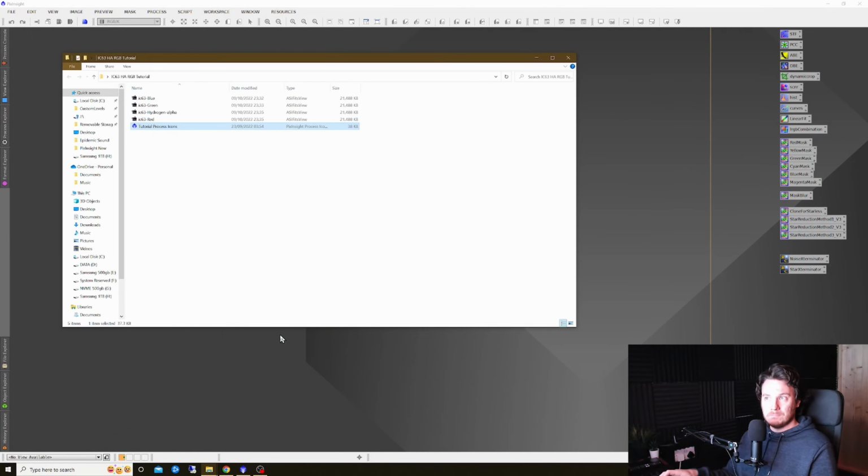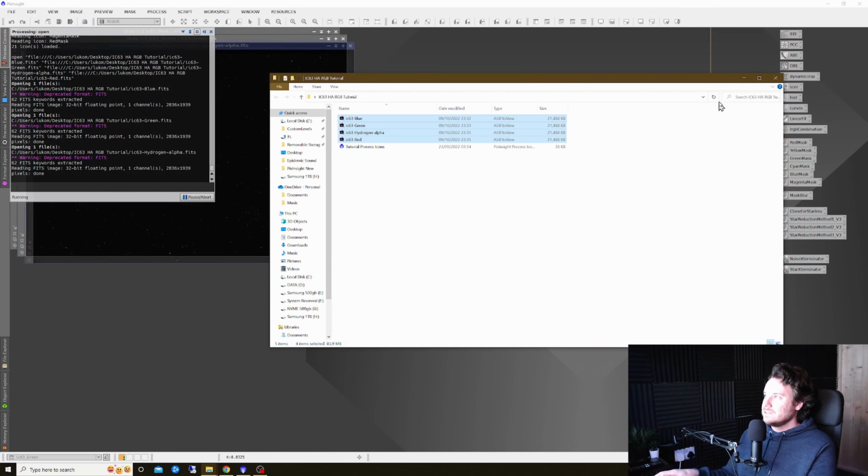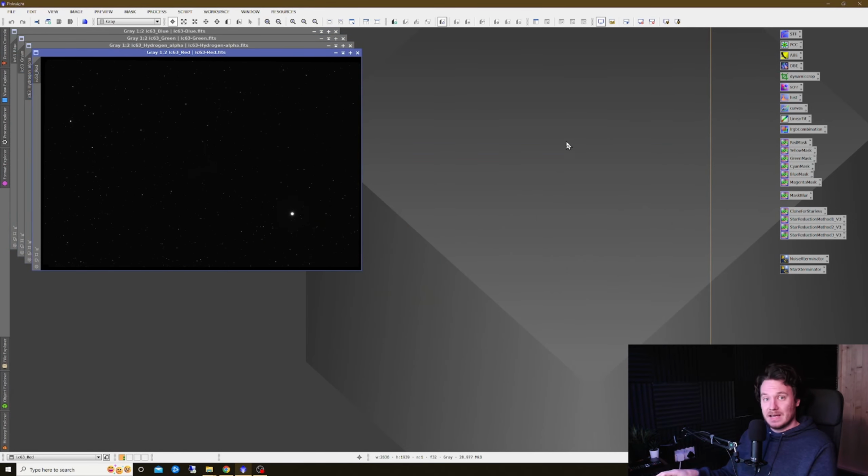So once all that's done and set up and ready to go, just make sure you've got PixInsight open, your tool set open. Again, that's provided for you as that file right there, and then you can simply drag a box over all of these and open them up into your PixInsight window, and we can make a start on this tutorial. So once everything's loaded in, you're going to be left with a set of cascaded windows like this.